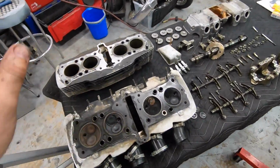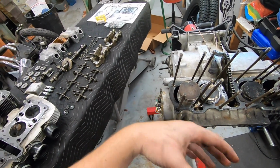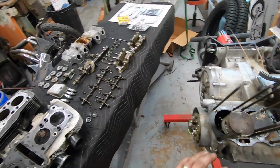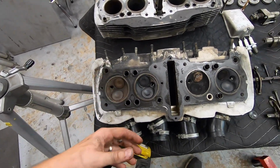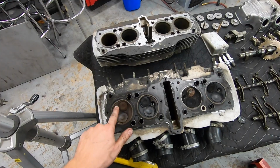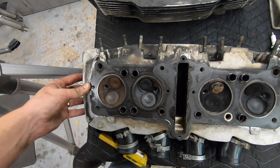That being said, I don't want to vapor blast the head because these pistons are really easy for me to clean afterwards. I can clean all the glass bead out, blow it with compressed air, wash them off, make sure there's absolutely no remnants of glass bead or anything on the piston itself. That's not going to be easy for me to do on the cylinder head, just because there are way too many cracks and crevices for glass bead to get stuck in. So I'm going to try and figure out a different way to clean up this combustion chamber, clean all this carbon buildup and everything out, but I'll bring you guys back when I figure that out.